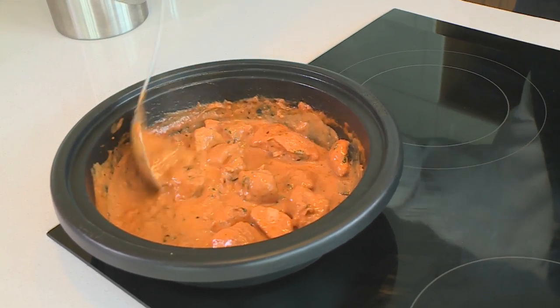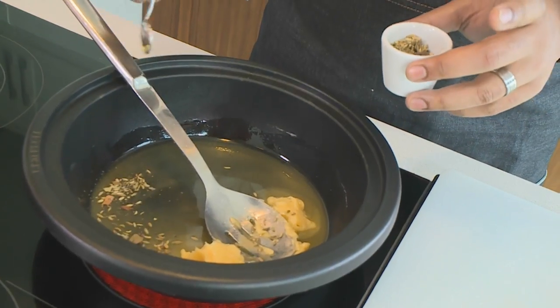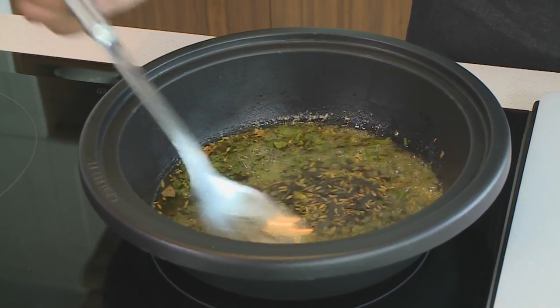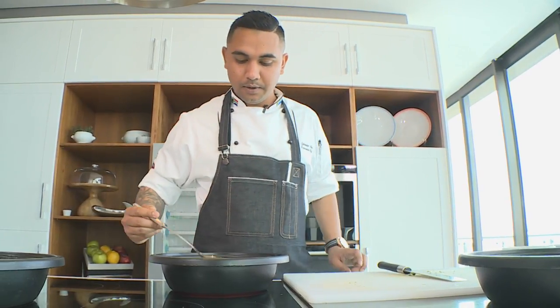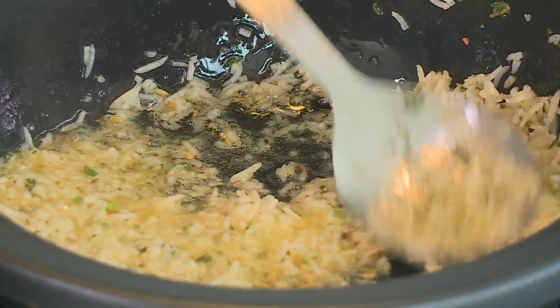My butter chicken is looking really good — I'm gonna give that a quick mix. For the rice, I'm just gonna put a bit of butter into my pan on a nice medium heat. While that's melting I'm gonna add a bit of dry spices — my traditional biryani mix, very similar to a palau rice. I'm gonna add some finely chopped fresh coriander — you don't want too many big stems and leaves while eating the rice. Give it a quick mix and boost the temperature a little. The rice has been pre-cooked already so I'm popping it straight in. At this stage you can add mushrooms, potato, or carrots for a different flavor. But because my butter chicken is quite a powerful dish, I don't want to do too much to the rice — I just want the butter to infuse and soak into it.